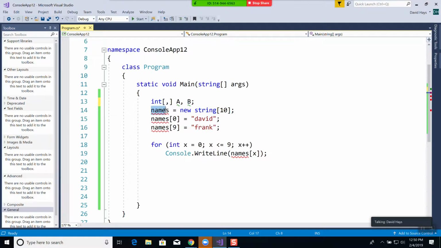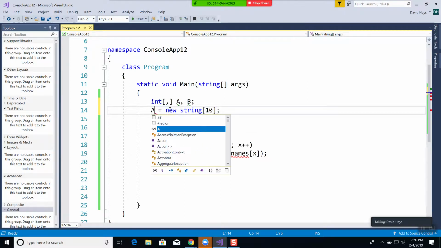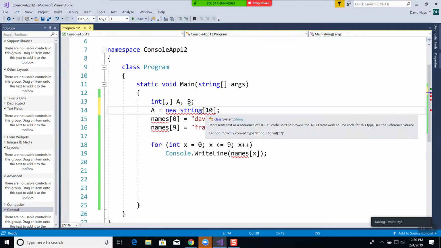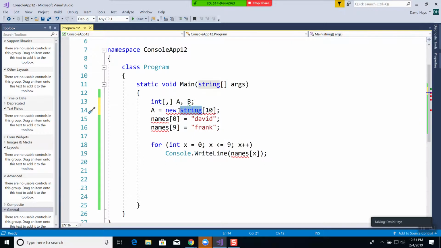And A I'm going to declare as integer, and 1 1. Now I'm going to try again. 2 2.